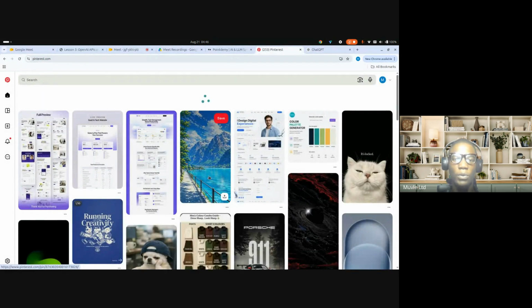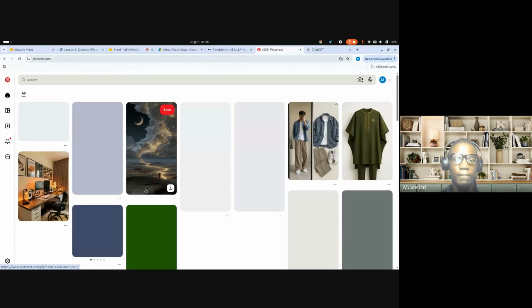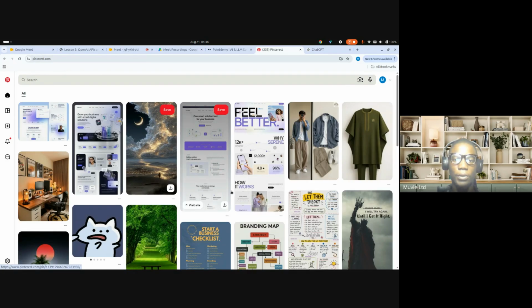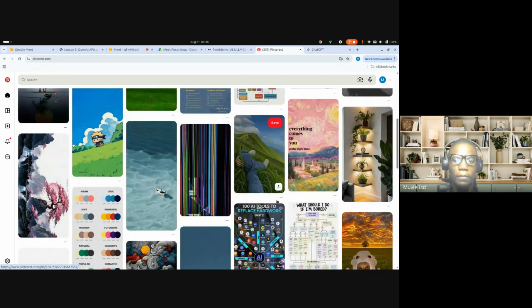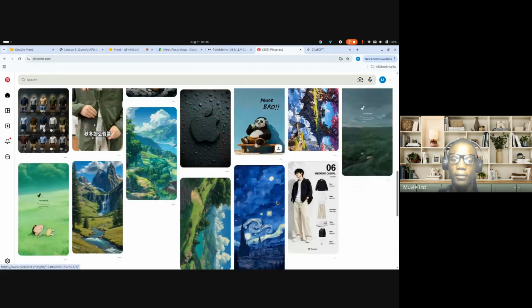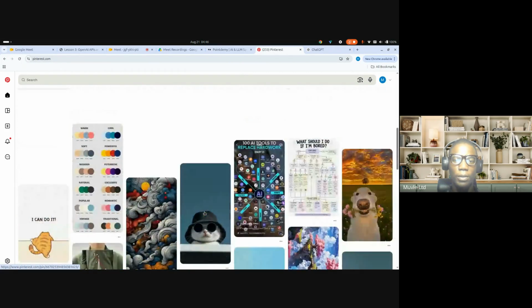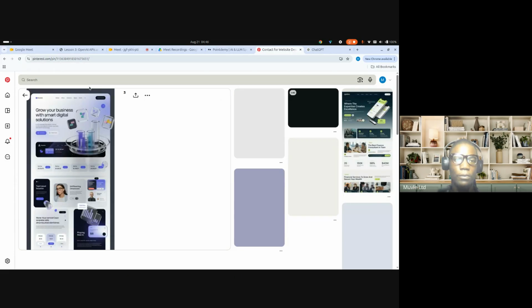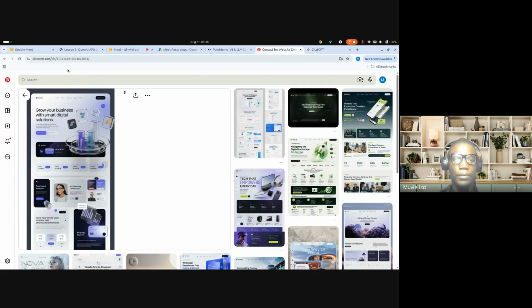Pinterest is a place where you search for inspiration about designs from other developers, just like Dribbble. Remember we talked about Dribbble in the past. So Pinterest is very good. What we'll be looking at is a homepage for KG Express.